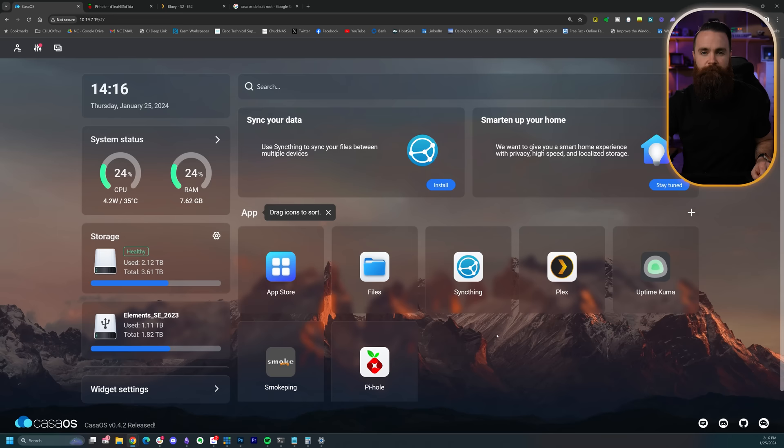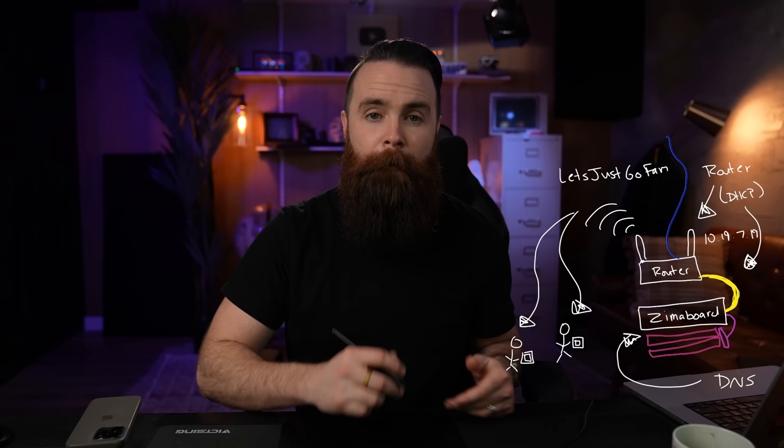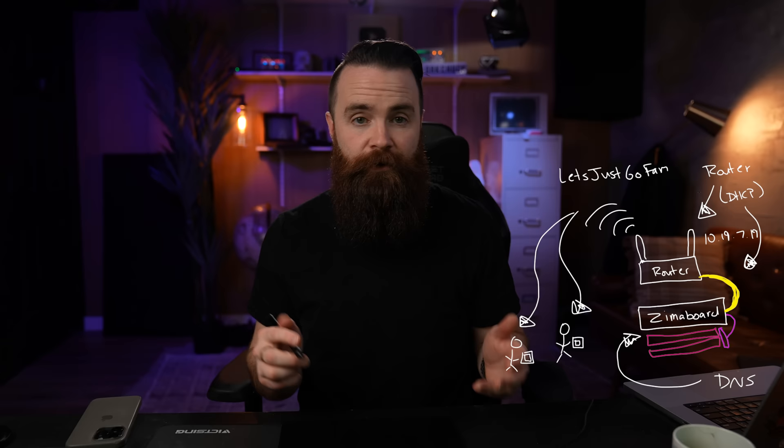Back to the diagram: the key thing was internet. Wherever we went, I'd look first for a hardwired connection — where's the router in this Airbnb that I can hardwire into? Thankfully a lot of Airbnbs just had it sitting out, so I'd hardwire in and get extremely fast internet. Other times I'd use the GL.iNet's built-in client mode to connect to whatever wireless they offered. This worked like a charm throughout Japan. We went everywhere and it served us well. I'm proud of this little device. That's all I've got — catch you guys next time.